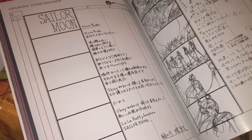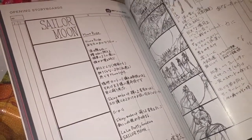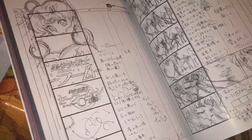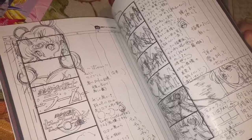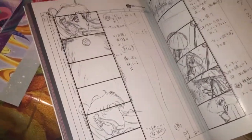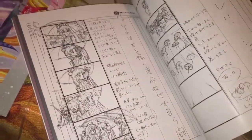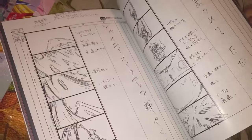Yeah, I find that funny they didn't translate it. I wish they did. Now this, yeah, I don't. That's fine that they don't translate stuff like this. Actually, no, it's not. Because you don't know what they're saying. But I assume these are like when they draw these and they, I don't know how animation stuff works, but I assume they draw them and they put them in the show like that from these drafts.